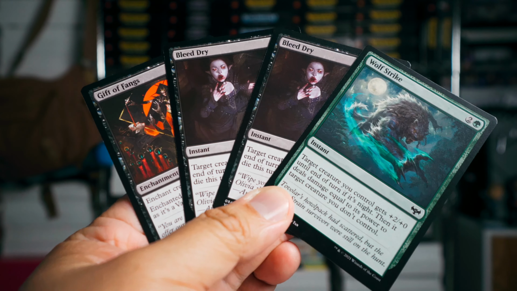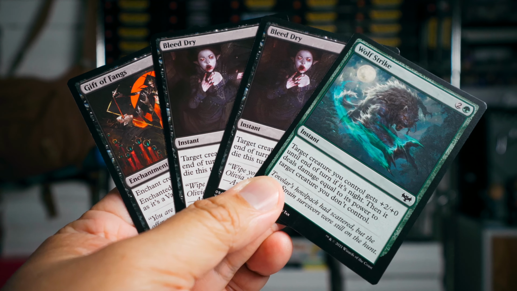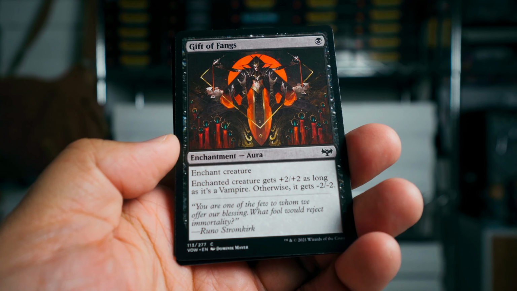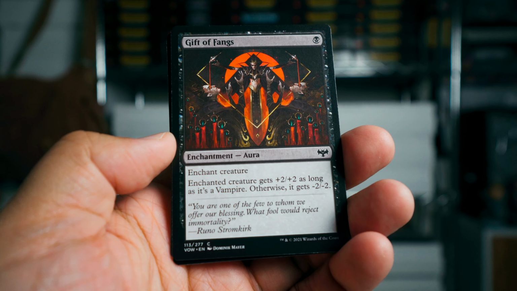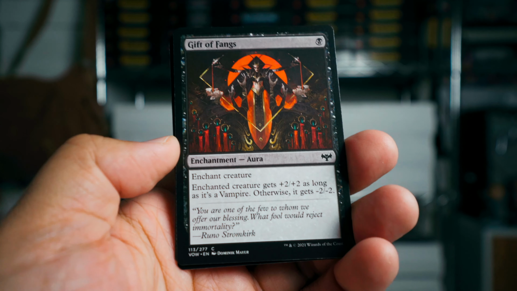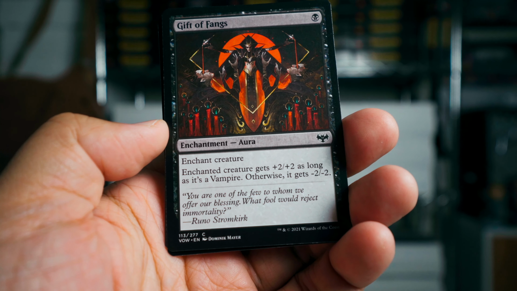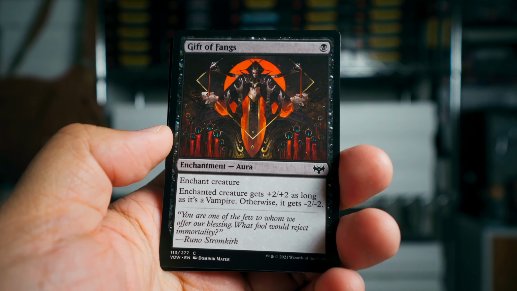Gift of Fangs, the nightmare scenario came up for me with Gift of Fangs. It's a great concept: you enchant a creature and it gets +2/+2 if it's a vampire, but if it isn't, it gets -2/-2. So it can be a removal spell, or if you have vampires, it can pump them. But the bad situation is if they have vampires on their side, and then this card would just buff them, and if you don't have anything on your side to bestow this on, then it's just a dead, terrible card. So typically I like this. It's only a 1-drop, but I do enjoy it.